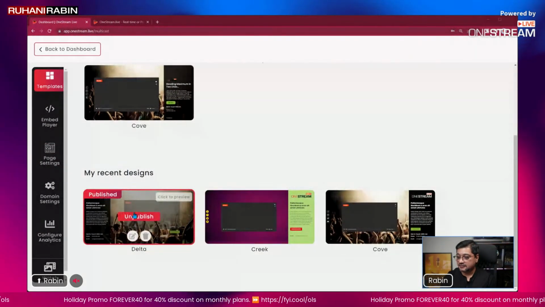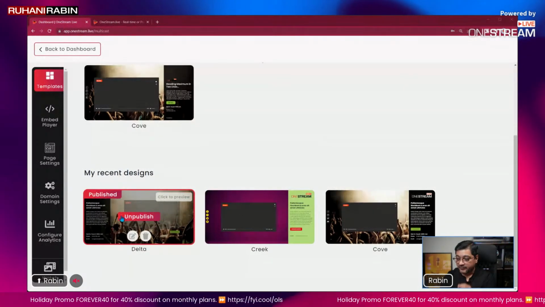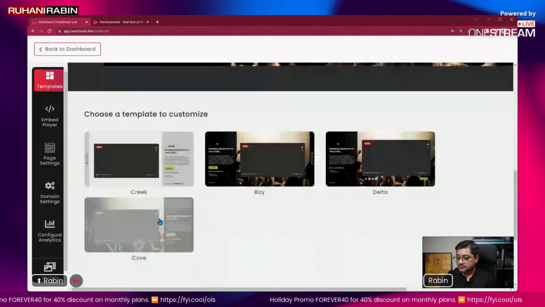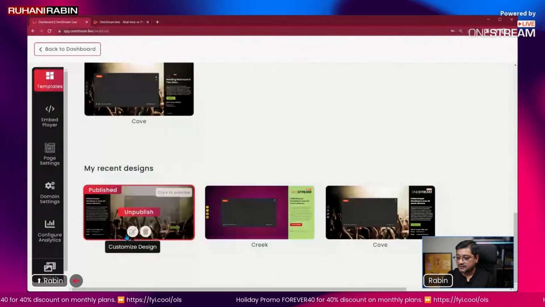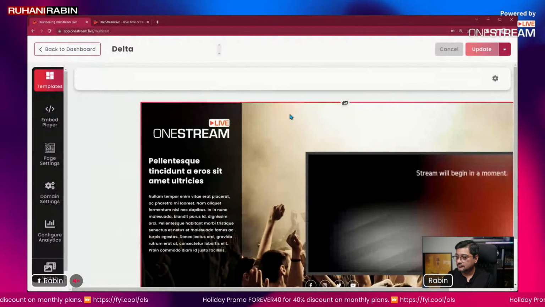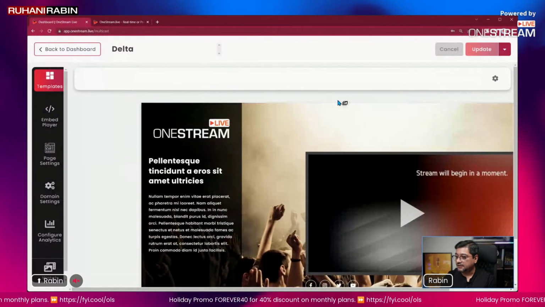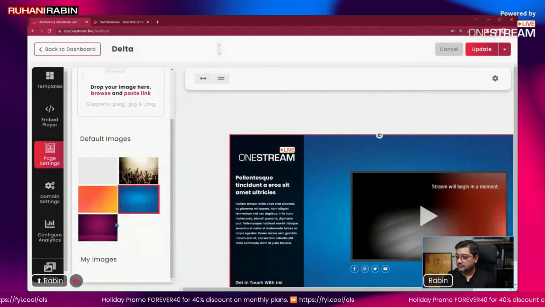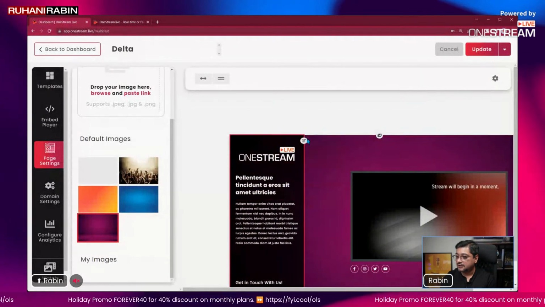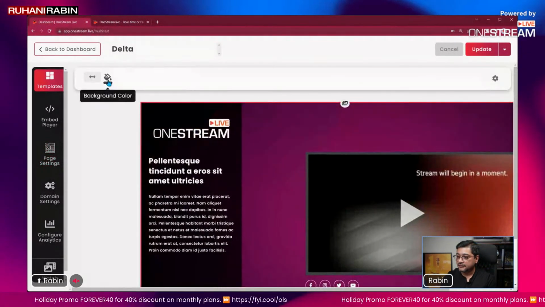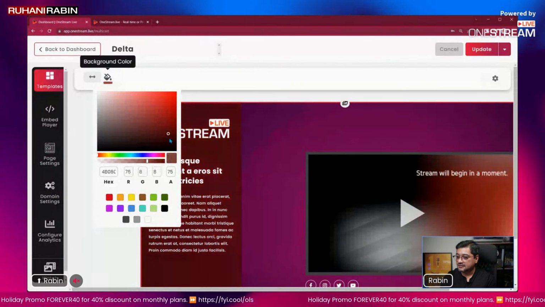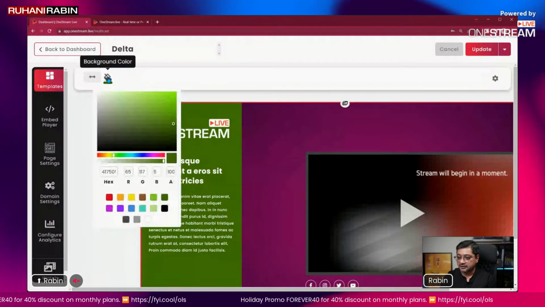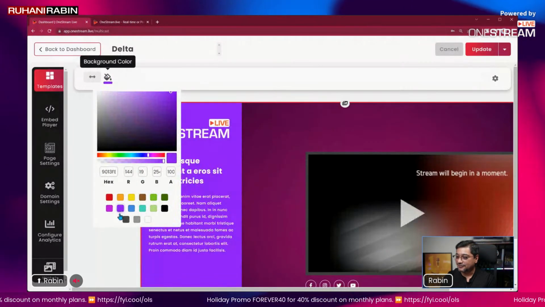So you can see this is published. You can unpublish it, and you can click to preview. You can preview this, that's how it looks like. So let me go to the edit mode of this. So here you have the elements. You can change the background from here. So if you prefer a different background, different set, you can do that. Then you can edit this, change the background color of this. Pretty simple, like this or this. Okay, this color doesn't match with the right side color, so I'm going to change something else.